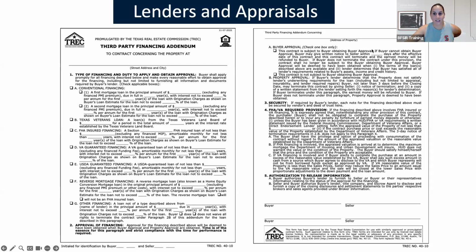If they had said, oh, we need 7 days because we have one document the underwriter is still reviewing, then that would have been fine. So you need to know from your lender what's the right amount of days, because you don't want to put too short of days and then the lender be like, I don't have what they need. Either because the lender might be slow or the buyer's not getting the lender their document, but you need to talk to the lender about how many days they really need.